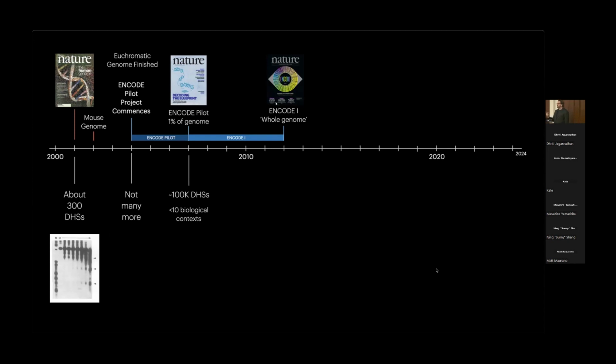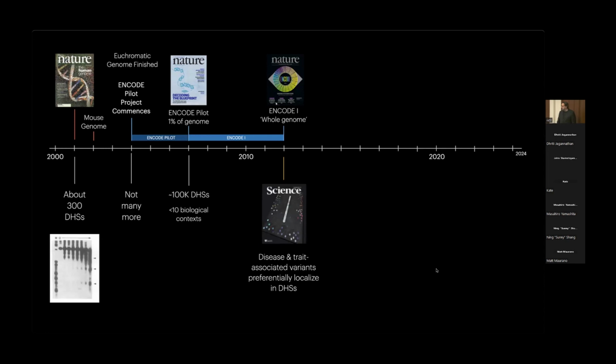We didn't really understand how much was out there, but we also understood we had enough to do some pretty significant look across different biological contexts. So at this time, there were about 100 different cells and tissues. And at this point, actually, the vast majority of things, contrary again to the popular press, that had been looked at in ENCODE were actually primary cells, typically primary cells in culture, but primary tissue started coming in. And at that time, there were probably a couple of million elements that had been found with that data. So we knew there was a ton out there.